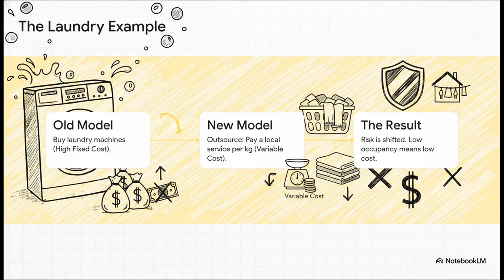In the new model, you just pay a local laundry service, maybe $2 for every kilogram of sheets and towels they wash for you. See what happened? You just converted a fixed cost into a purely variable one. As a manager, you've just offloaded a huge chunk of risk. With the old model, that $100,000 machine is costing you money every single day, whether it's running or not. In the new model, if you have 0 guests, guess what your laundry bill is? 0. You've traded a large, certain cost for a smaller, manageable one that scales perfectly with your revenue.